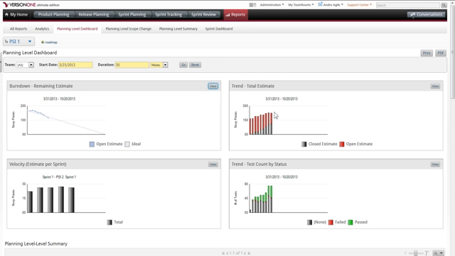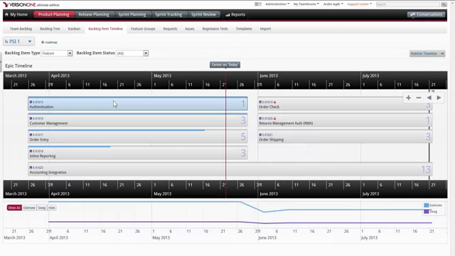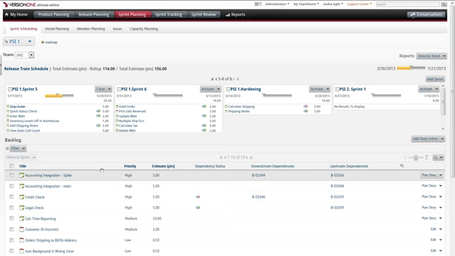So that's a walkthrough of some of the program management capabilities VersionOne has. You can get some reporting to help you really understand what's going on from a progress perspective. You can get your high-level progress indication by looking at your backlog timelines. And you're also able to manage your dependencies and manage the coordination across teams in VersionOne to make sure that you know what's going on and you can work with the teams to get the work scheduled to the proper sprints.